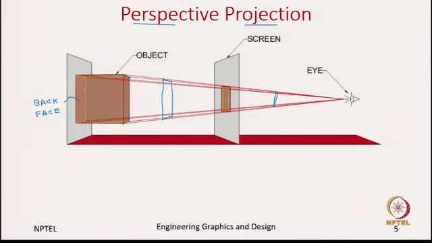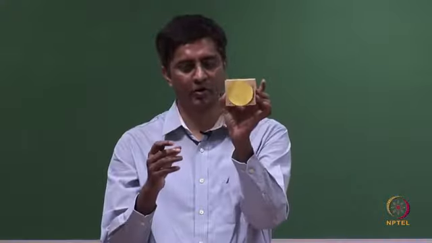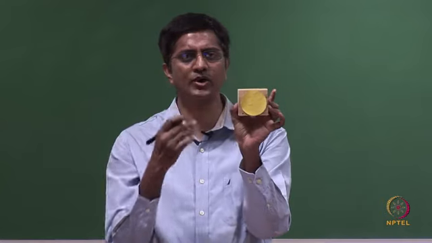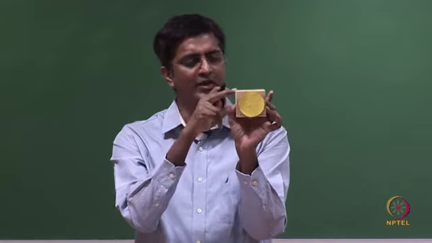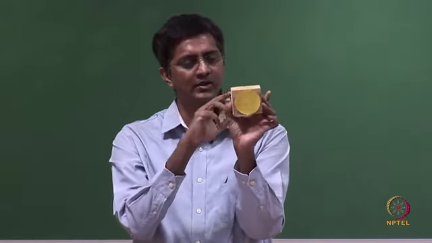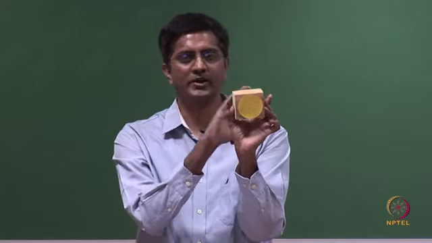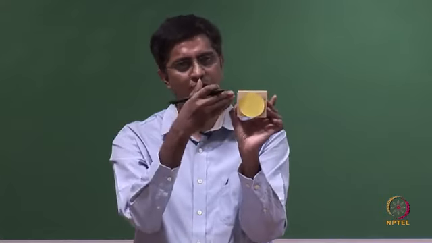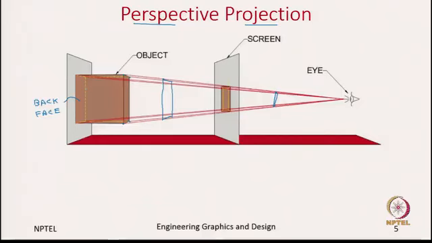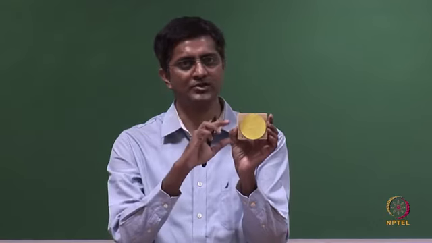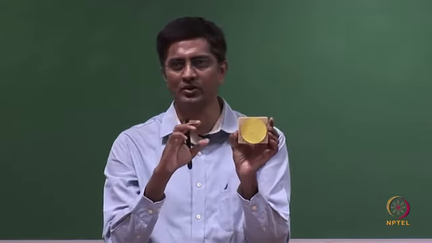These yellow lines are dotted because actually you can't see this back face if I am holding the object like this, but let us say instead of wood it is made up of glass such that the object is transparent to light, and then you are able to look at the back face. Now, let us say I have painted the back face, then even if it is transparent you should be able to look at the back face. So, these yellow or dotted lines represent the hidden lines, saying that there is a back face which you cannot see normally, but since you know that there is a back face you can show that through yellow lines.